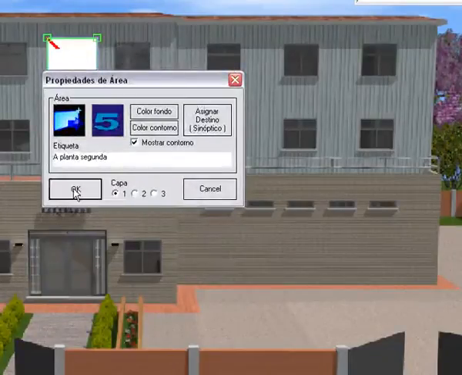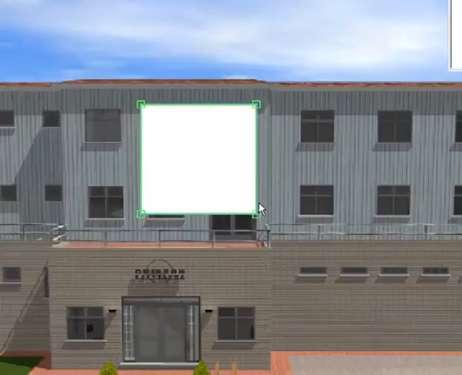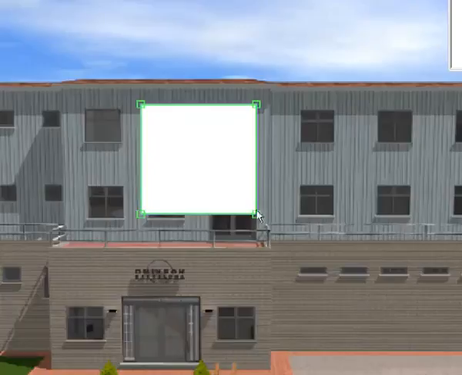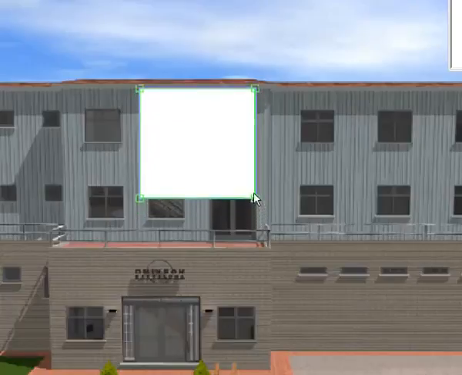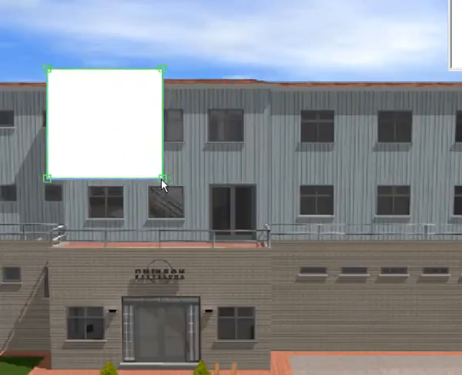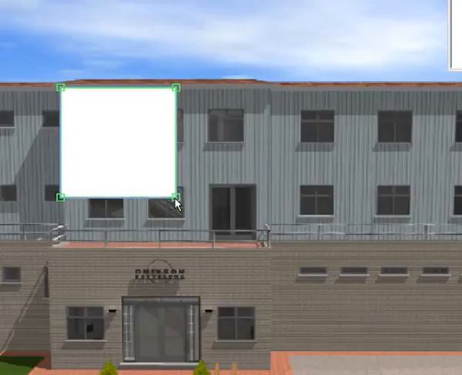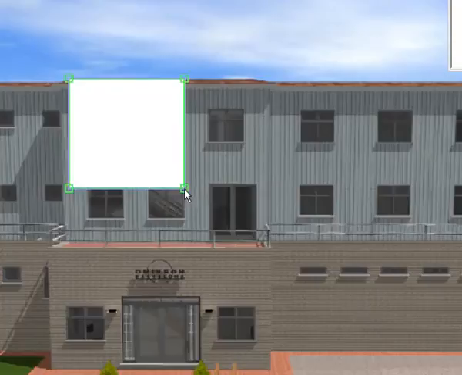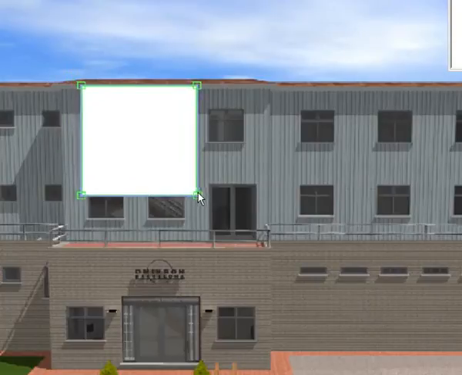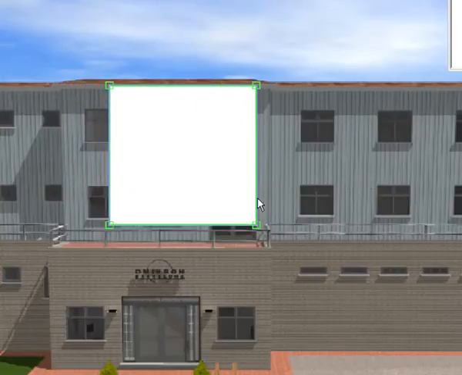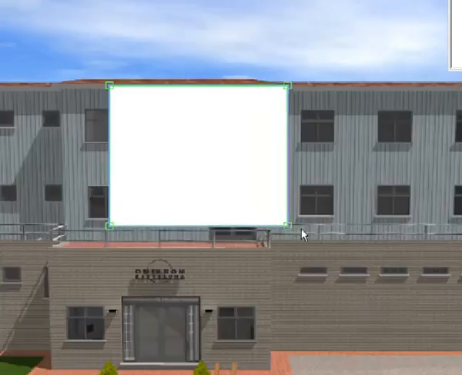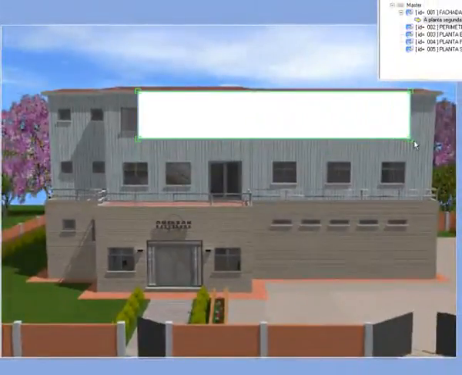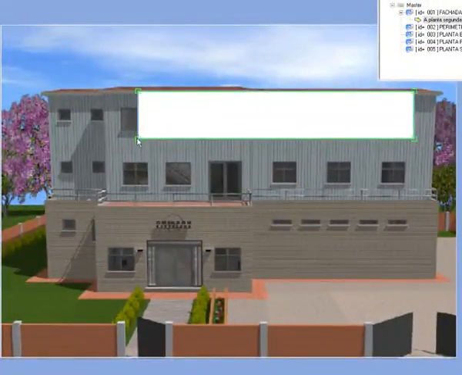Next we'll give dimensions to the object. Clicking on the object, it stays selected, showing a green color edge and squares in each corner. Clicking on the object and keeping pressed the right button of the mouse, we can move it of position. Pressing the right button of the mouse in one of the squares, we can modify the size of the object. To give it dimensions in a not proportional way, we'll keep pressing the caps key. We'll adjust the object until it covers the desired zone. In this case, the corresponding to the second floor.